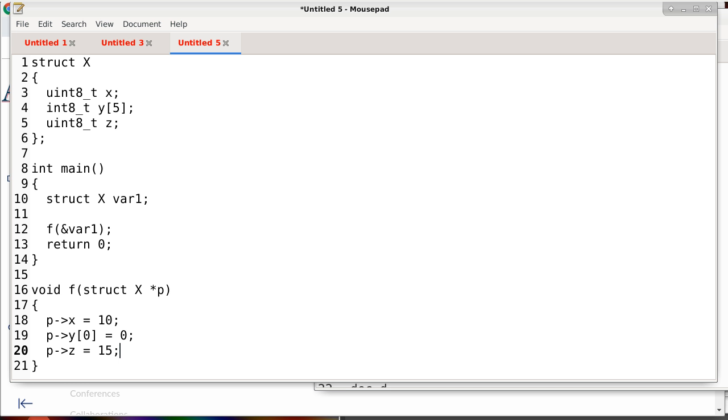So where did I allocate cookie dough to make my cookie? Okay, first of all, in the execution of this entire program, how many cookies were made? There was only one cookie, very good. And where is it made? Line 10, very good. So line 10 is the allocation of the space on the stack, allocated cookie dough, and use struct X, which is the cookie cutter, and go like that. What does the cookie cutter do? It says, okay, you give me a bunch of cookie dough, and now it has a shape. It has a member called lowercase x, it has a member called y, it has another member called z, and the first one is 1 byte, the second one takes up 5 bytes, and the third one takes up 1 byte as well.